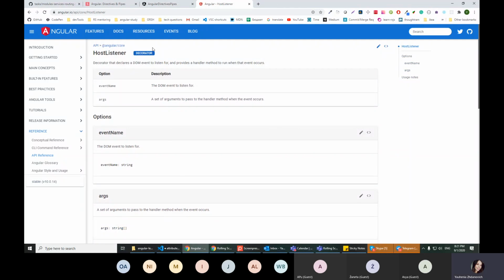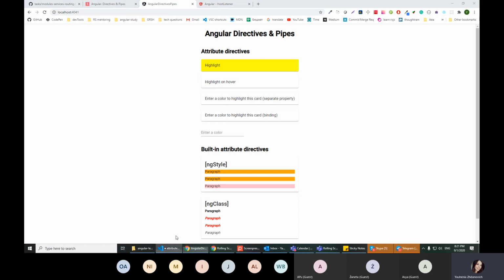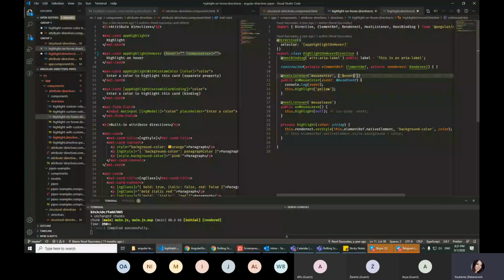For instance, we can pass just an event, some kind of target, for instance event current target, and if we want to access a particular property of the event object.